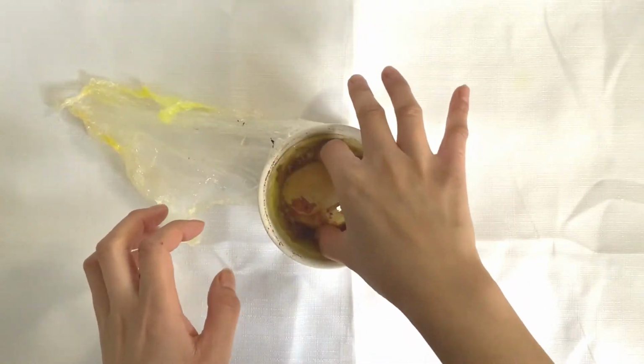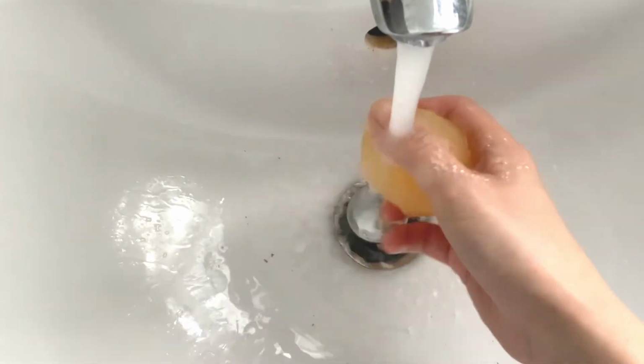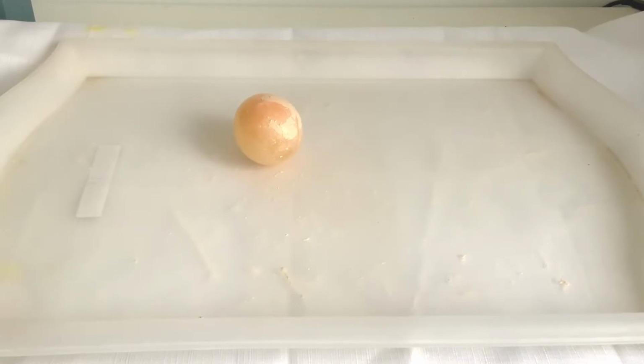When ready, take out your egg and give it a rinse under the tap to remove excess shell. Finally, on a suitable surface, enjoy watching your egg bounce.